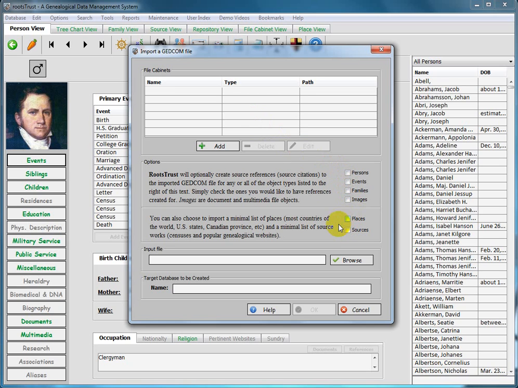You can also opt to include the collection of places and the list of sources that I mentioned under Start New. Next, you identify the input file, and finally, you supply a unique name for the database that will be created by the import process. There is a separate video that covers GEDCOM import.